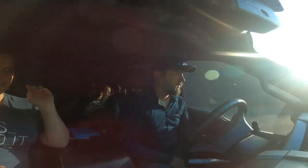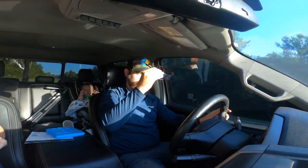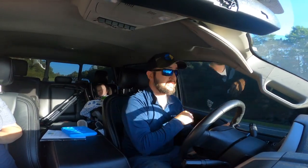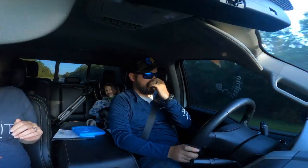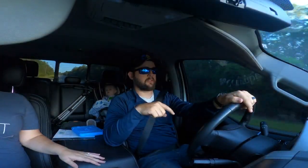We are in a thrift fitting. Going to get some tires. Look at Jason in the back there, just chilling. Look at a little stud. Can't see. Look at him, he don't like the sun. He needs to learn how to wear some sunglasses, get some baby Costas. But we're on the way to go get a tire replaced, so let's see how long this takes. There's my tire. See?